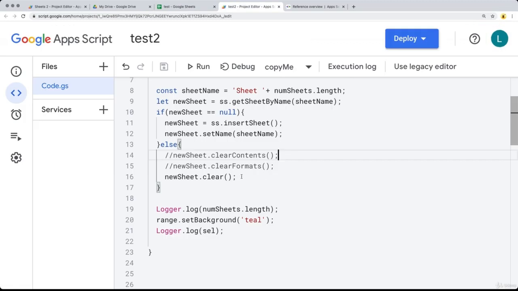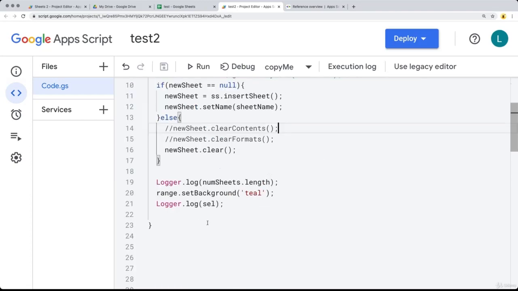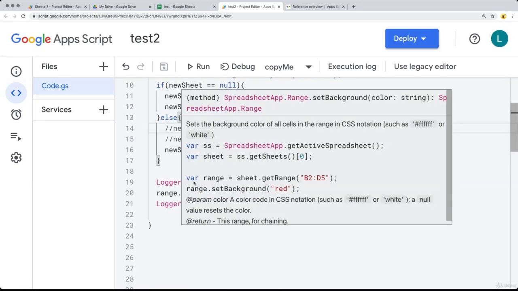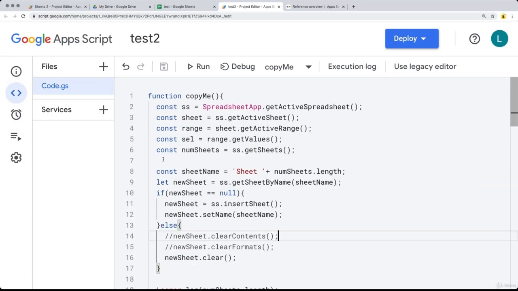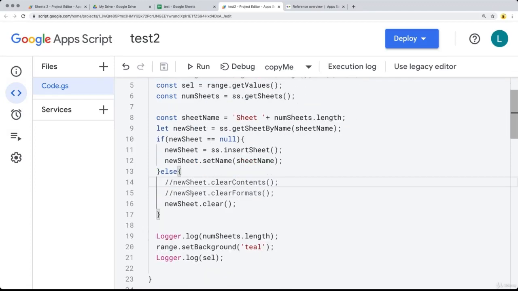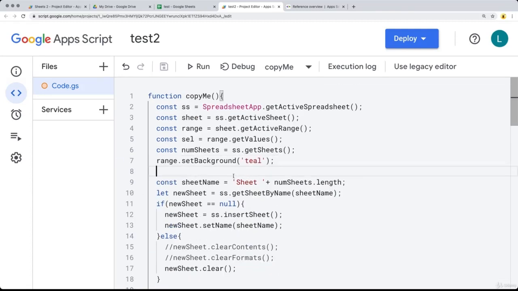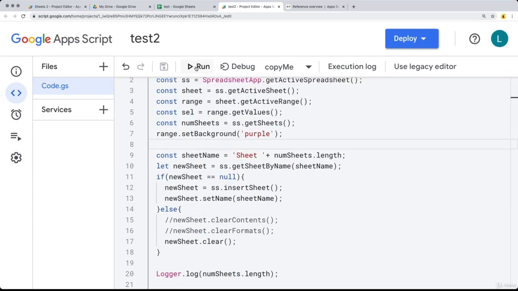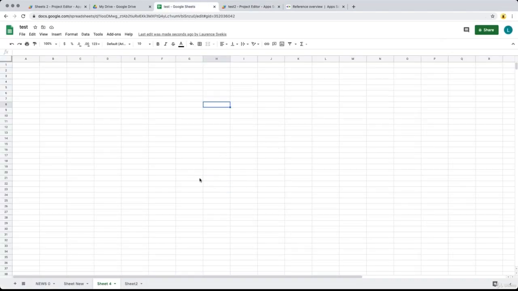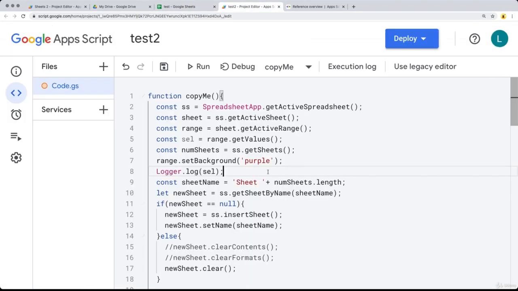And notice what's happening here is that when we're setting the background, because this is the new active object, we're setting the background of it to be teal. So that range that we selected here earlier, that range now is no longer the active range, and the active range is going to be wherever the cell currently is, and that's why we're getting that teal background being set on that. So in order to fix that, we need to set the teal background whenever we've selected the active range, and I'll update this to purple. And that way, when we run the script, we're not going to end up with that active cell being updated. I'll move the logger up.